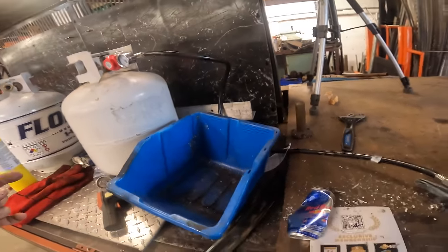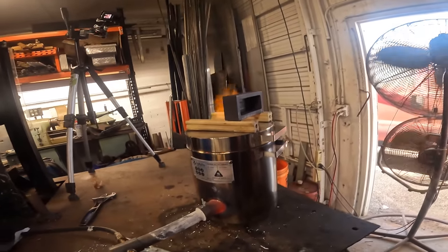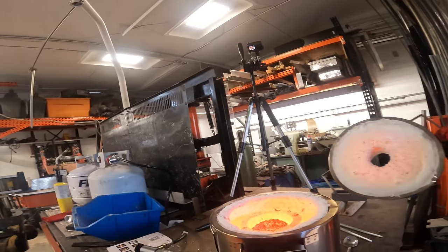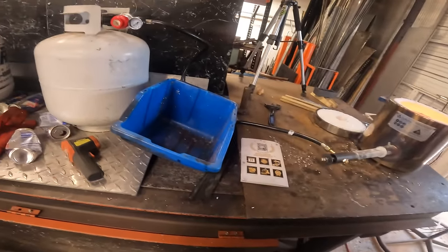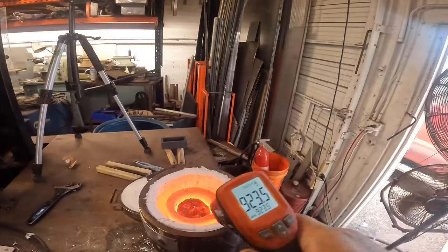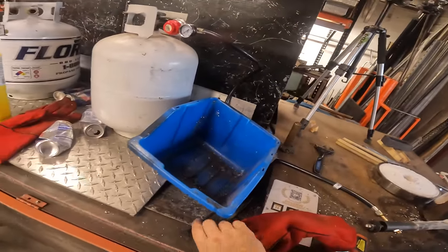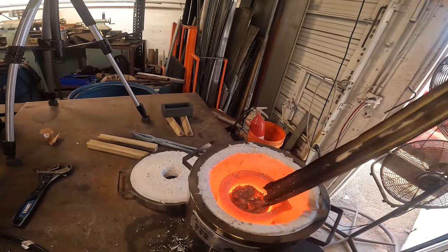I went and swept up over by the mill and brought over some more stuff — it was probably dirty because I swept it off the floor and it had oil. I don't know if that's going to be a real problem; I'm thinking that'll just burn off. We're not melted yet. I can't get this thing to read any more than 923 degrees. But it looks like we're on our way — we're going to get a nice little chunk in there.